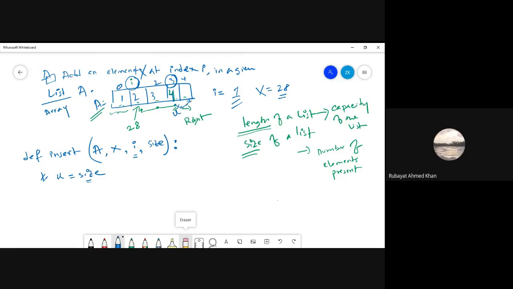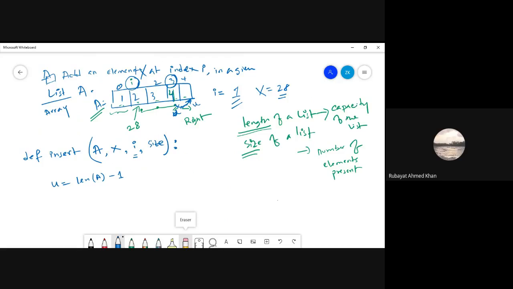Or better, let's do this. Easy. What if the size is not given? The best way would be length of A minus 1. Therefore, U points to this particular index.